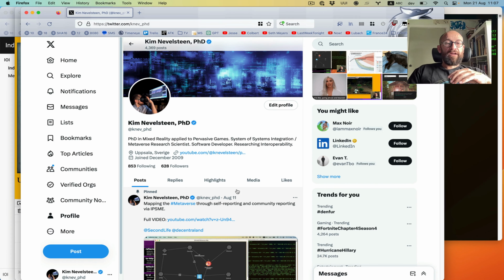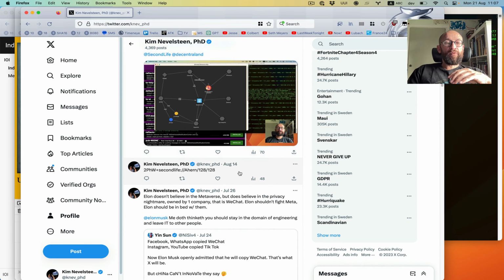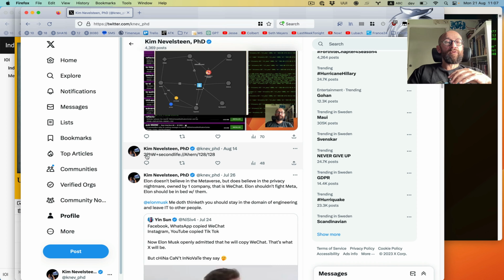So I have a link here on my profile, which is a link for a 2-phase warp plus Second Life. Now, Elon's not going to run the 5 lines of code needed for the reflector, and he's also not going to implement interoperable warp links like the one here. So instead, I'm going to use a technique which I also use for interconnecting Minecraft instances.